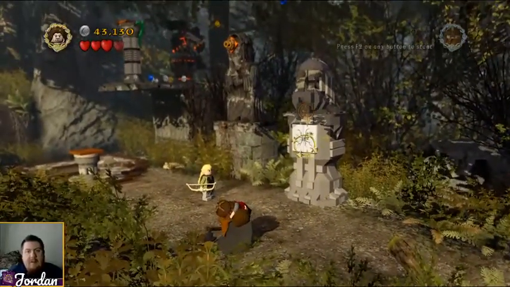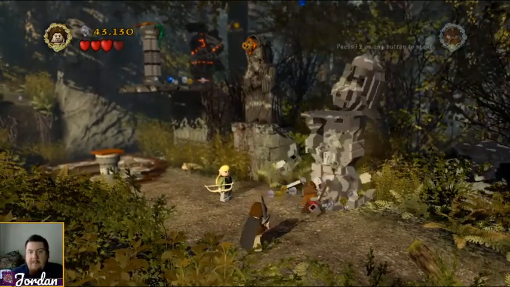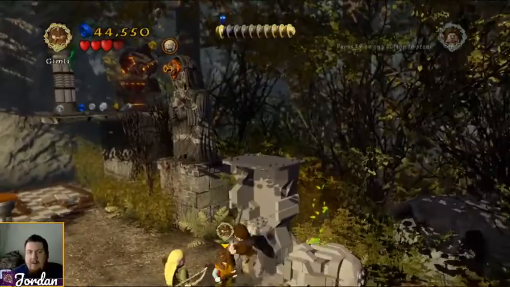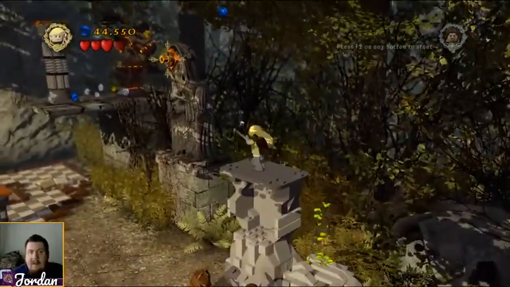I love the fact that you have to throw Gimli as part of some of the puzzles. Nice little throw to the line in the films: nobody tosses a dwarf. Yet in order to do a bunch of puzzles, you have to toss Gimli.